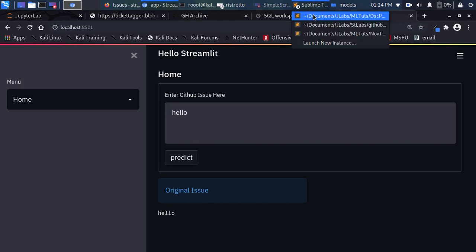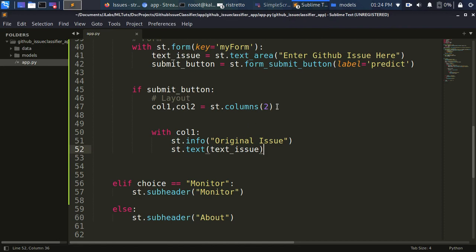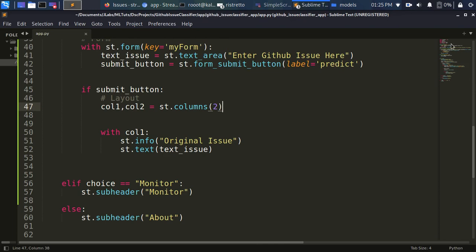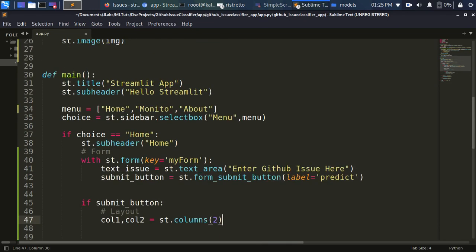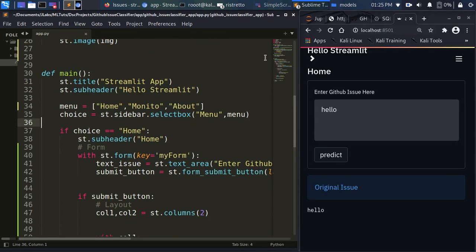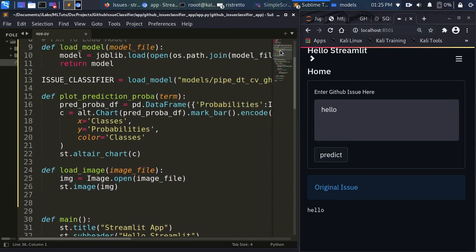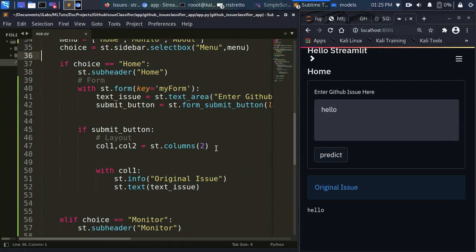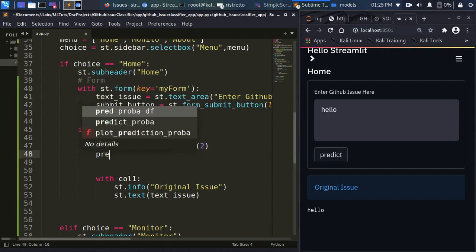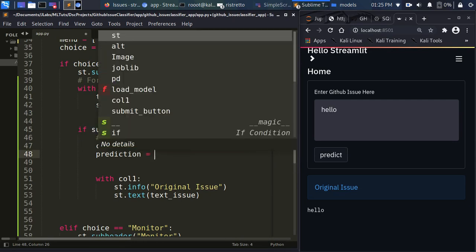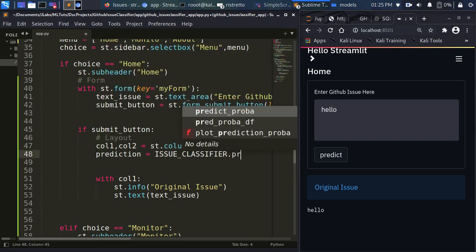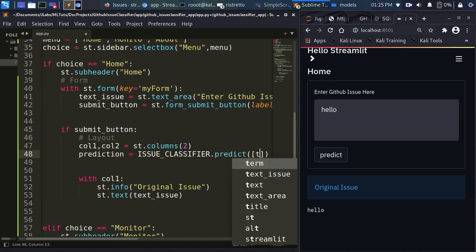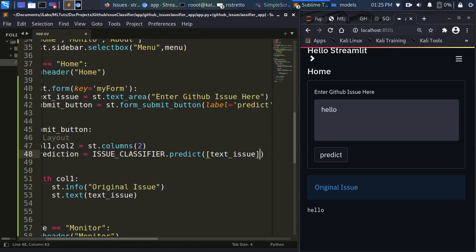So I'll come down to the app. So I'll come down here to be using the model to make our prediction. So let me position them well. Right. So we'll be using the model. So we already have our model at the top here, right? Which I've already loaded. So we'll be using the model to make our prediction. But this is a pipeline. So I'll come down here and call it my prediction, which is going to be the issue classifier dot predict. Now passing into bracket my test issue, right?